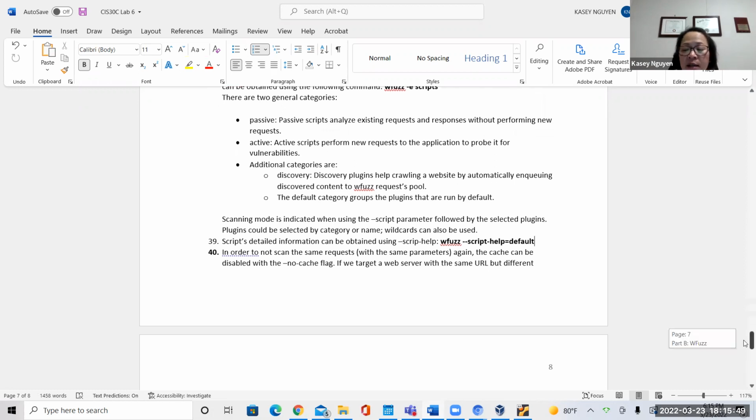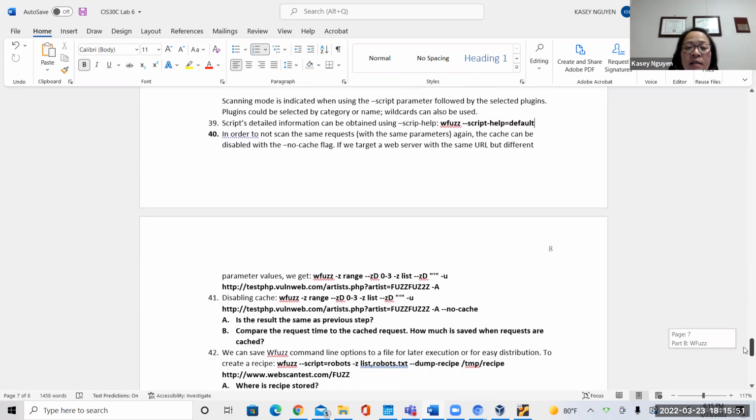And then we're almost done. So for the next part, we don't want to rescan for a lot of things. We want to have options in how we would look at the things that are scanned already, it's placed into cache. So we can disable or use cache. It all depends on what you want.